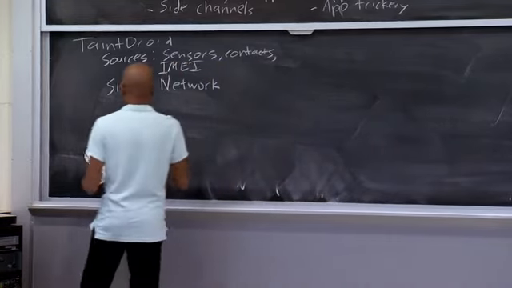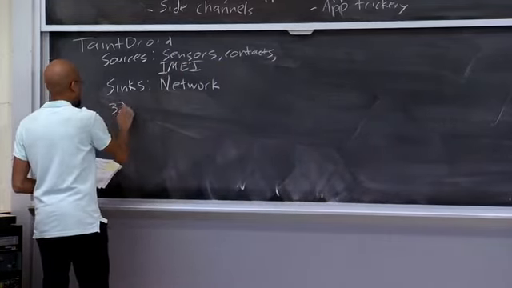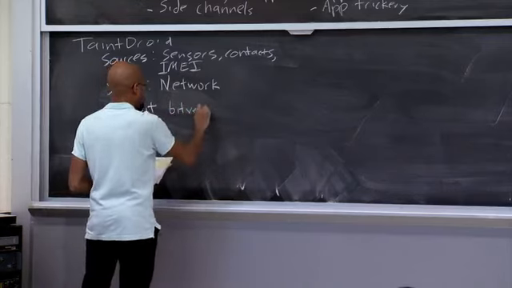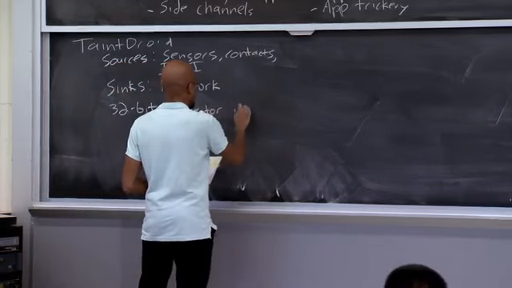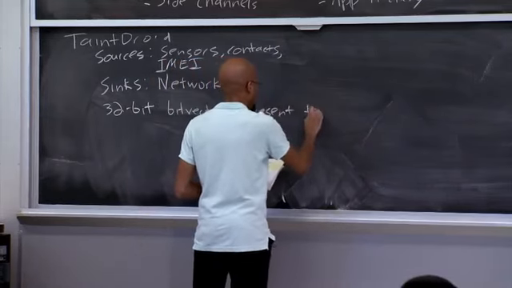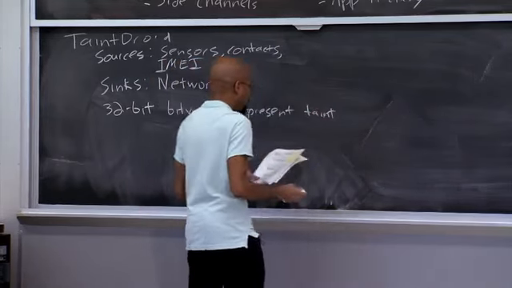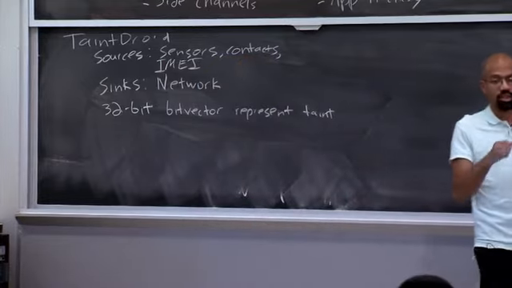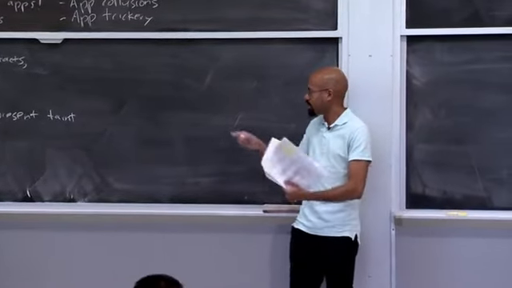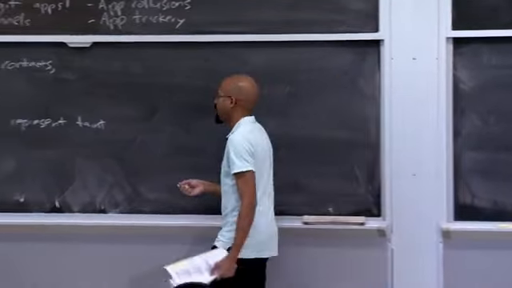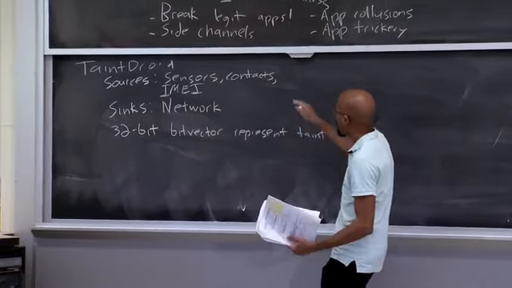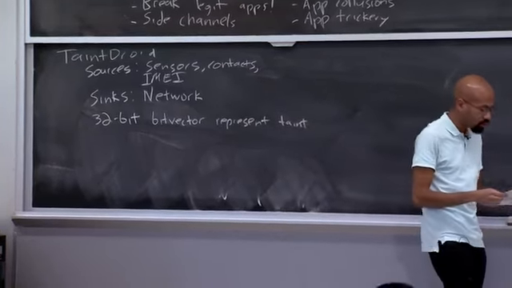And so in TaintDroid, they're going to use a 32-bit bit vector to represent taint. What this basically means is that you can have at most 32 distinct taint sources, right? Each sensitive data value will have a 1 in a particular position if it has been tainted by some particular source of taint. That is, has it been derived from your GPS data, for example? Has it been derived from something from your contacts list, and so on and so forth?